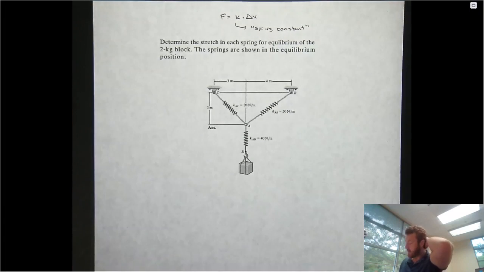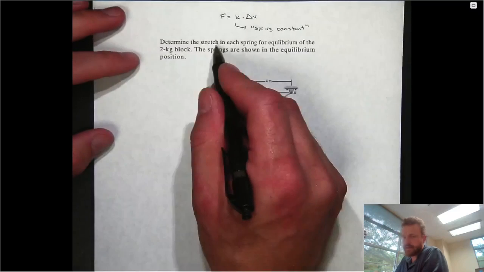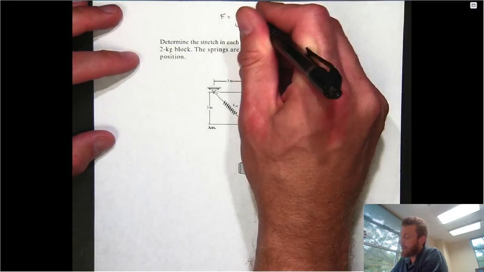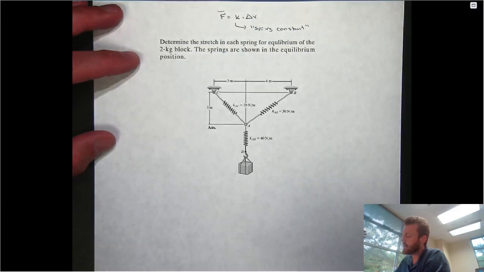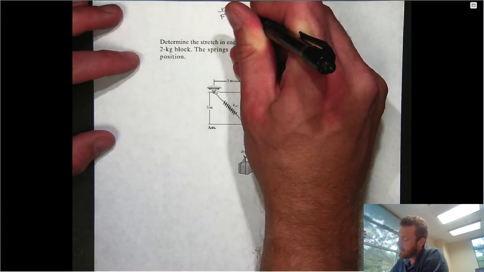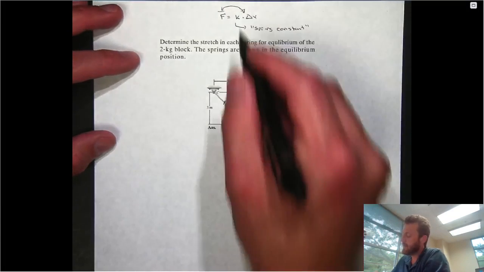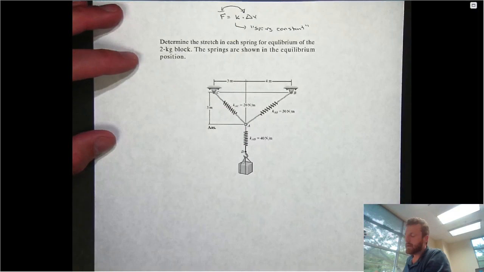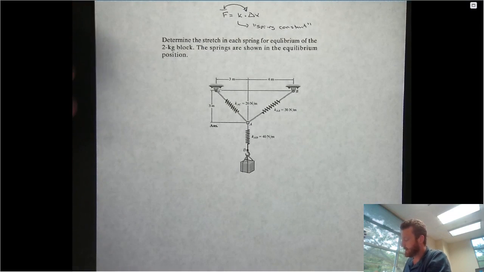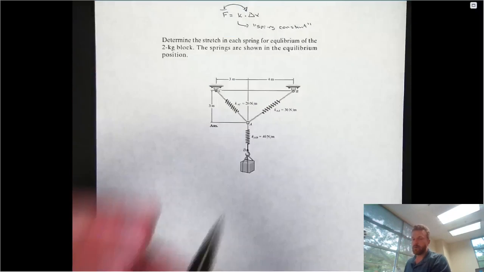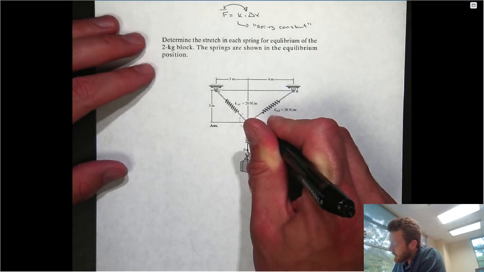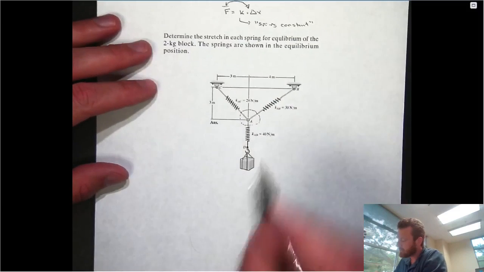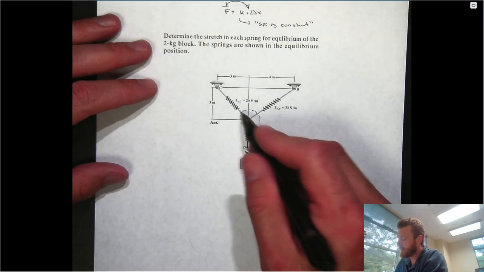So let's actually solve what we're trying to solve here for. So again, we want stretches in springs, but we know that if we find the force exerted by a spring, which corresponds to the tension in the spring or its tensile force, we can always go back and get the displacements or the stretches as long as we know the spring constants, which we do. So basically our analysis here is going to try to identify some body that we could free such that when we make the segmentation and take it out of the real world into our free body diagram model, the forces of interest are isolated. So in this case, we want the forces exerted by each of these 3 springs.